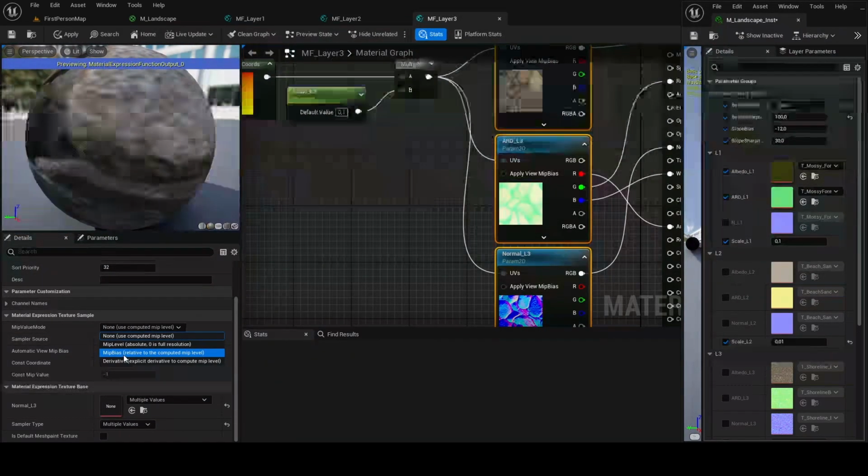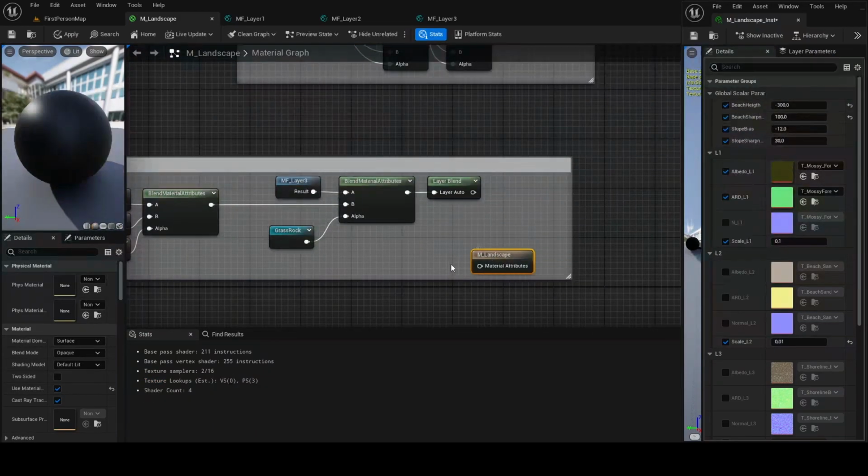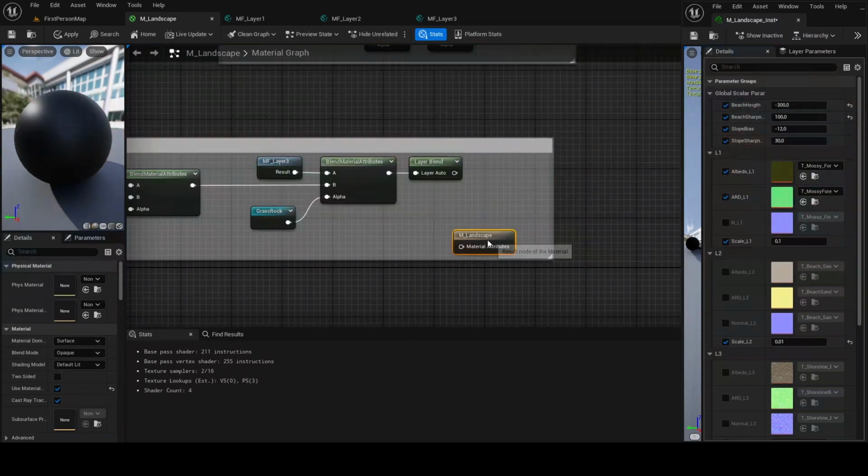The last one too. So the textures will take up less texture sample space, because it can build this 16 really quickly, and you can't go higher. Now let's go back to the landscape material you have created.